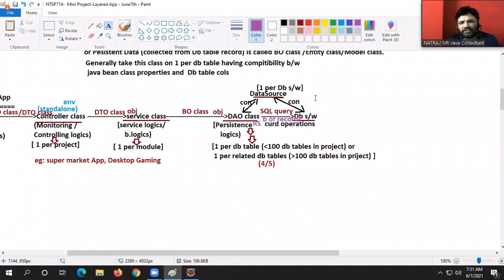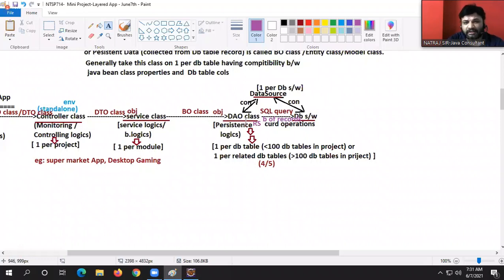Now I have a question. Let us assume this database software is giving a bunch of records to the DAO class, but in the DAO, how will they come? RS. If at all I am using JDBC, I am assuming the DAO has plain JDBC logic.